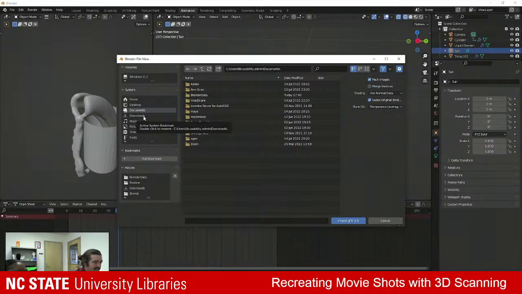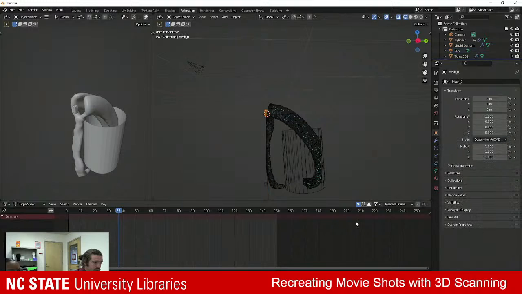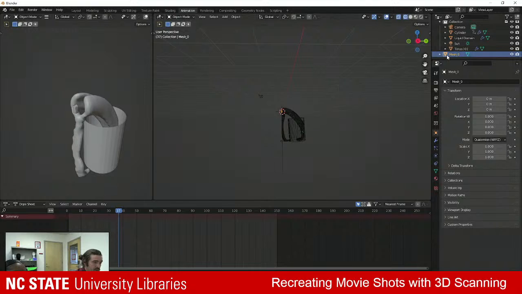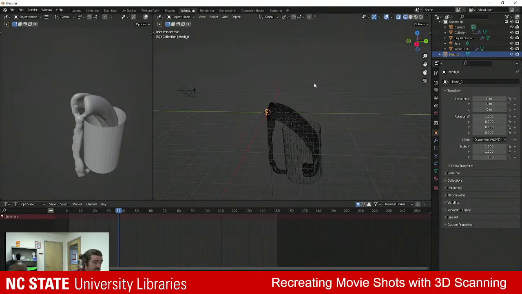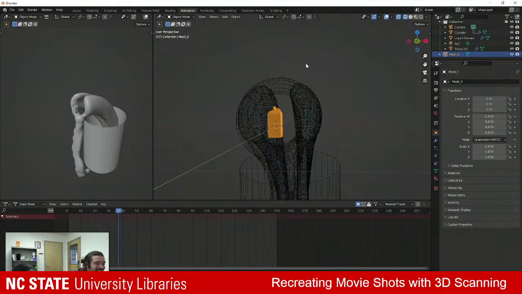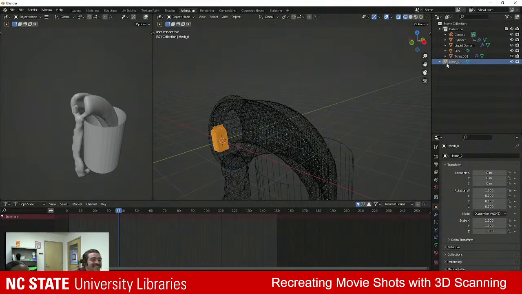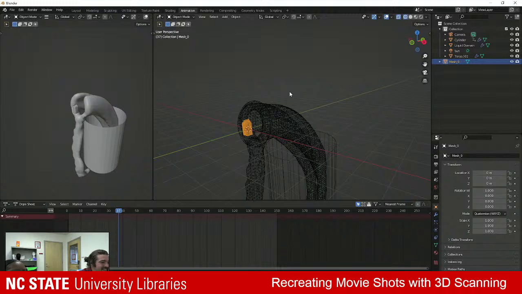Let's see. Orange juice. I keep forgetting that those are the layers of the... I didn't see it there. It was totally hiding from me. Yeah, that was the only thing that made me sure it was in the scene.